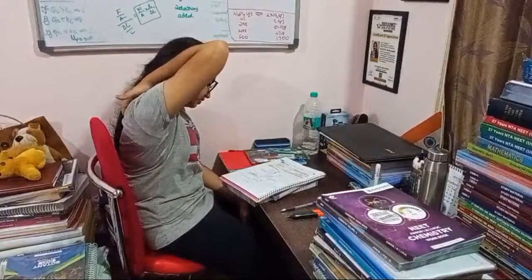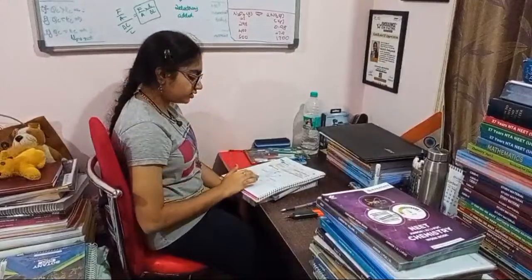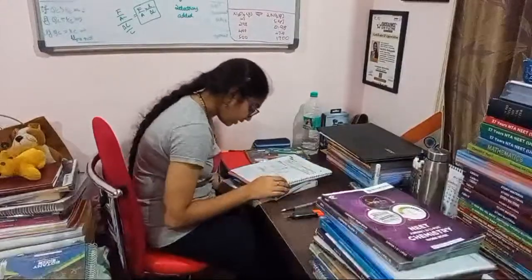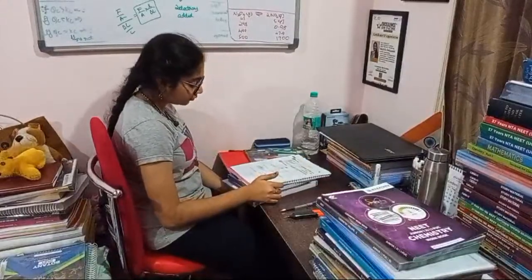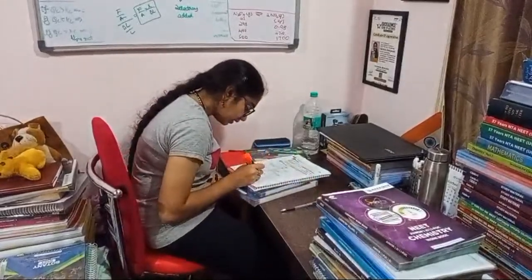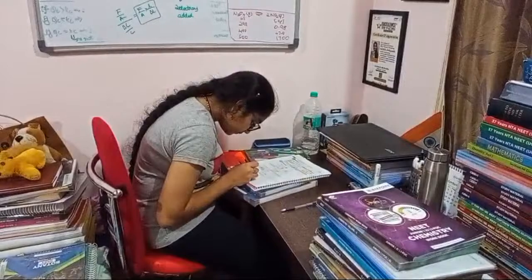Inelastic collision in one dimension. This is an elastic collision in one dimension. For an inelastic collision in one dimension, V equals m1 u1 by m1 plus m2, if u2 equals 0. The loss in kinetic energy formula is important.